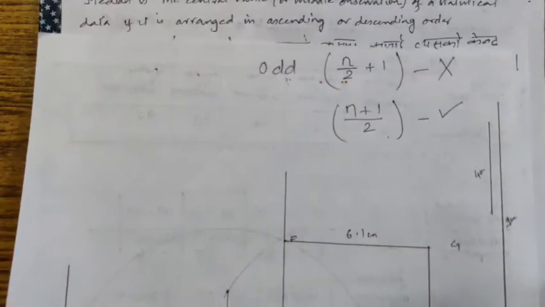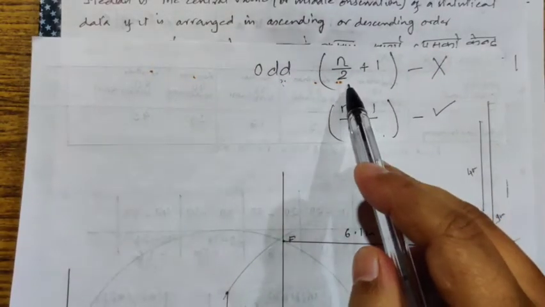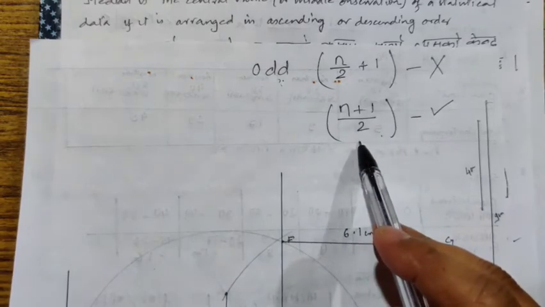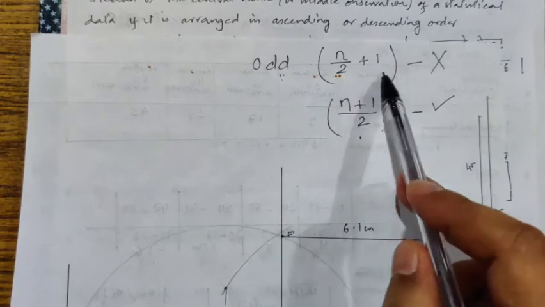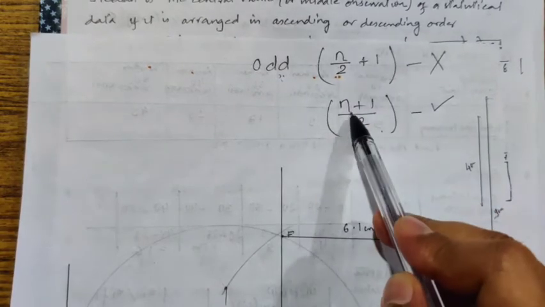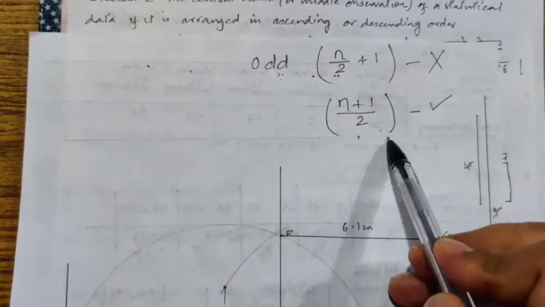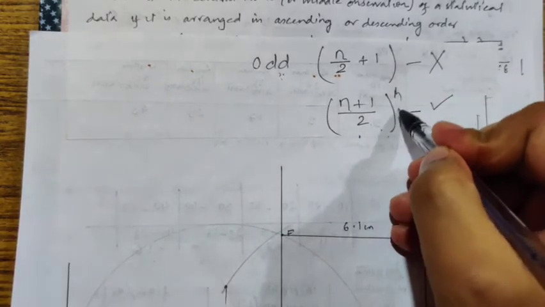Again guys, look out here. Please people, don't write this way. There's a big difference between this and this. I can see almost all the students end up writing this way. No, I've written it this way. So if it's odd, the formula is this observation.